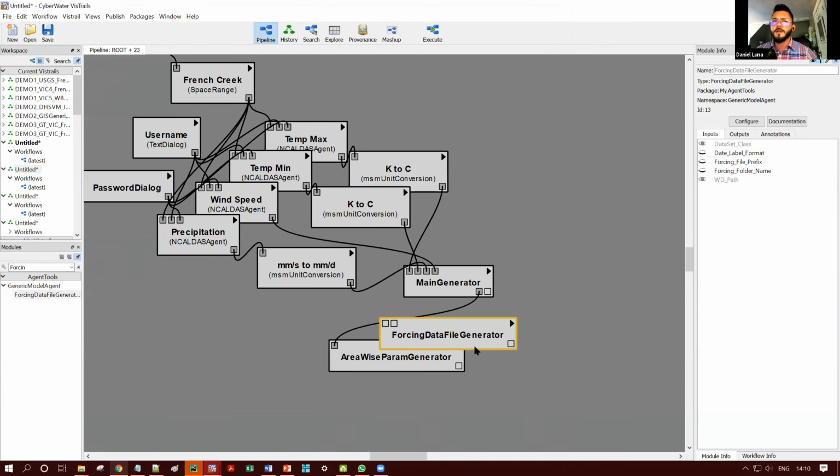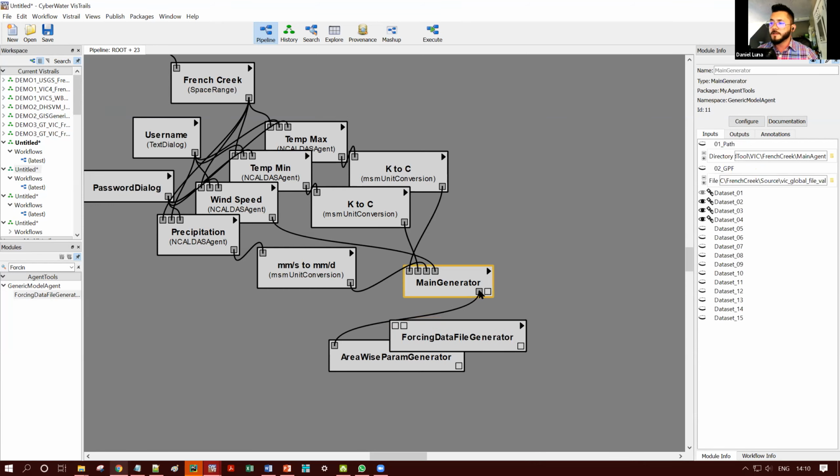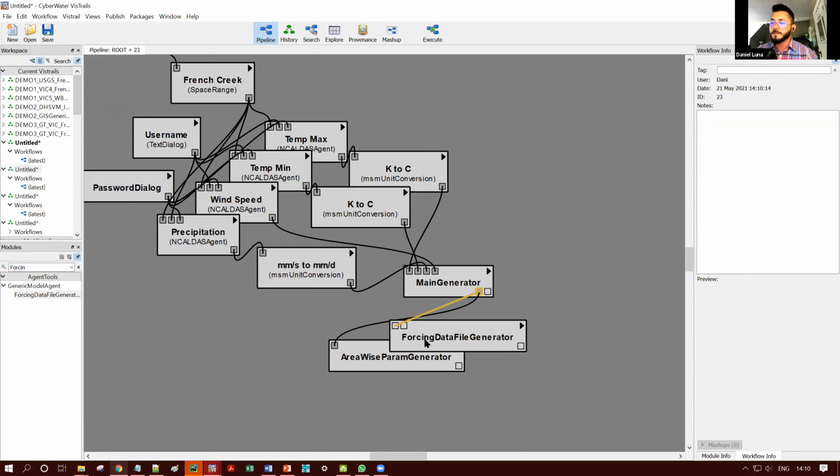And this way, we're able to run VIC, DHSVM, our routing model that we have, and also the CASA CNP model. So this one requires us to give the working directory as well, where the files are going to be created. And this dataset class are going to be the datasets that contain the information of the forcings.